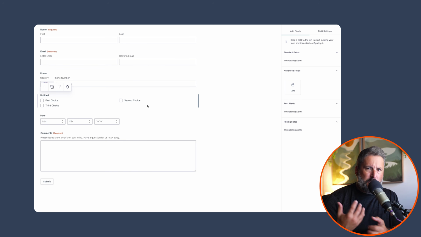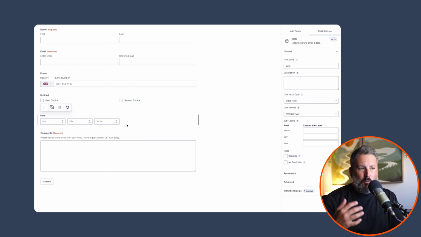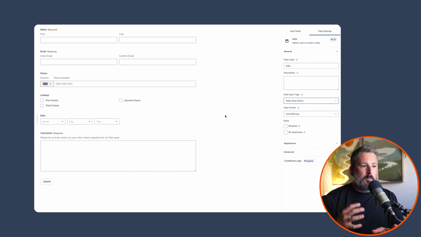And I mentioned earlier in the video that the 3.0 version is really setting the groundwork to future improvements of Gravity Forms. We've taken away the jQuery dependency of the date picker so that we have more flexibility now and more options for date fields like the date picker, the date field, which we just saw, the date drop down, and all of this stuff is much more accessible with screen readers and keyboard navigation to be able to have the end user select dates in your form.